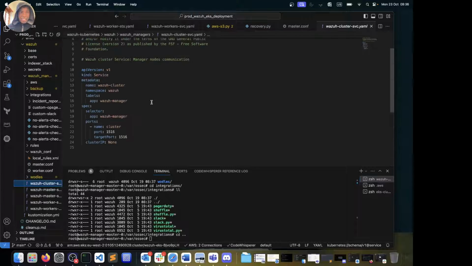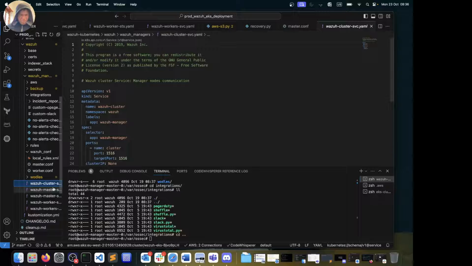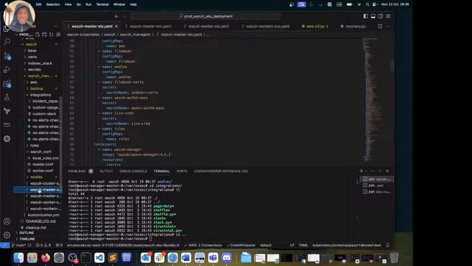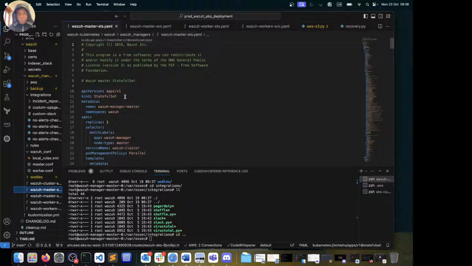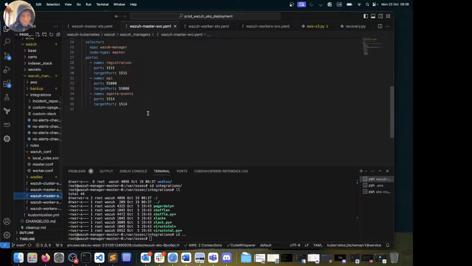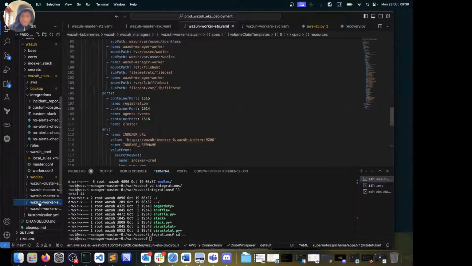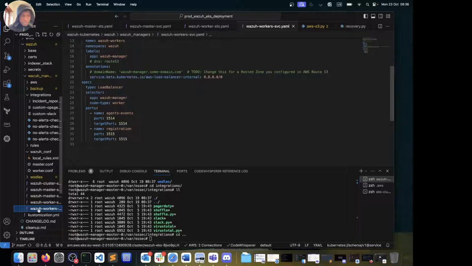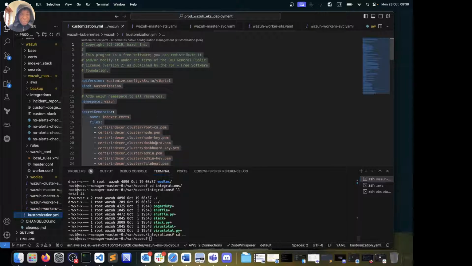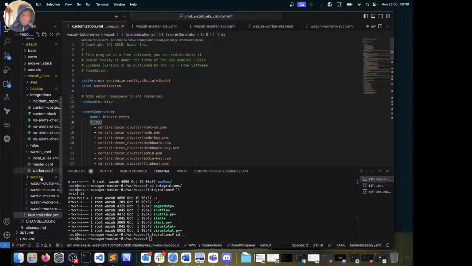So if I click here, you see I've got the Wazuh cluster SVC, but in the master STS, all those changes must be reflected here. So I'm going to spend some time showing you this third step. Then the fourth step would be, I think we'll do the same in the worker. Then the fourth step would be us reflecting the changes in the customization. So I'm going to show that as well. So let's see how much time we've spent so far. 16. Okay, we're still running.